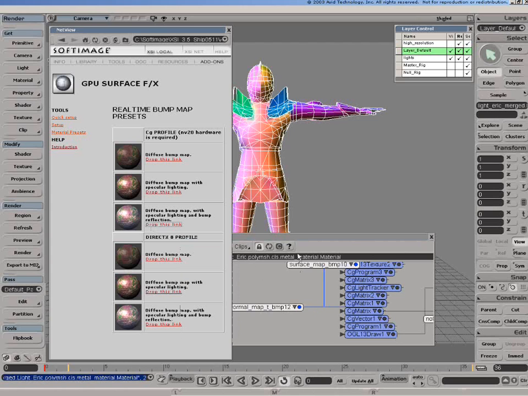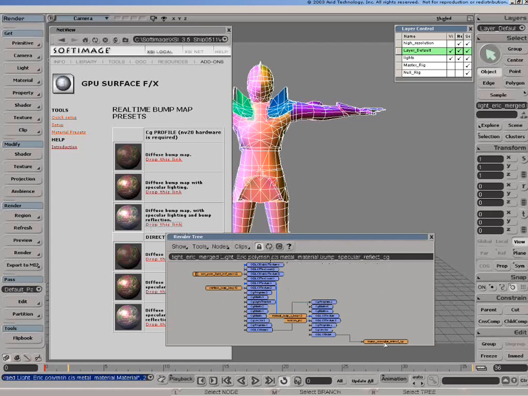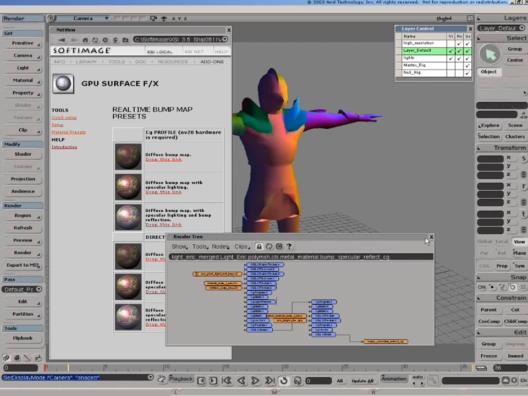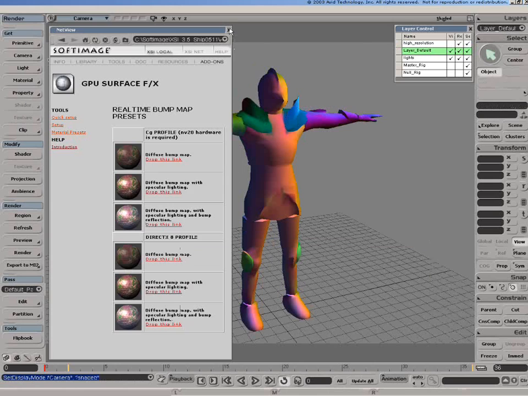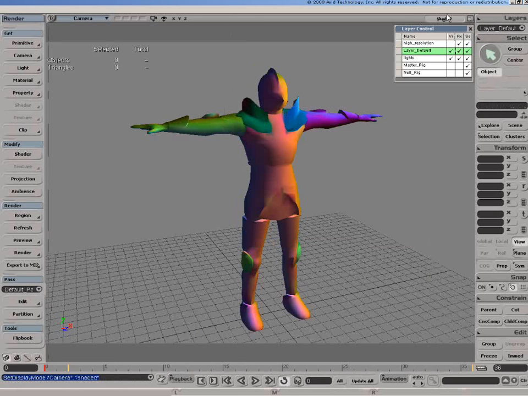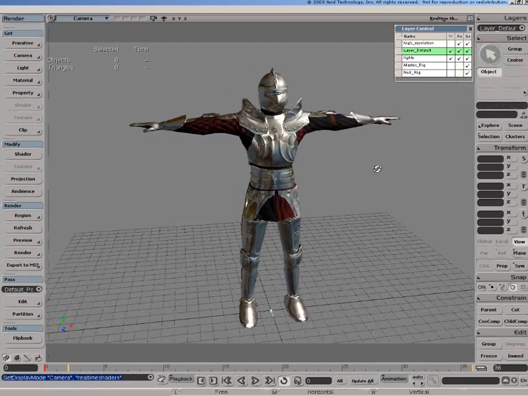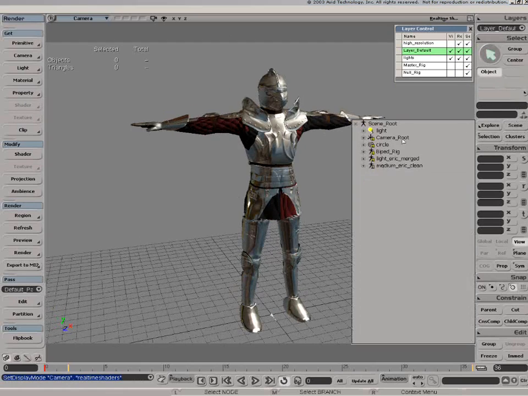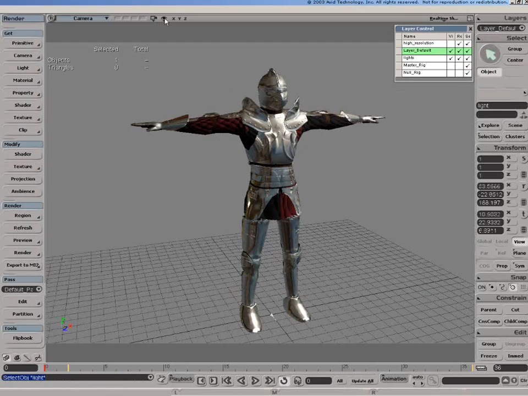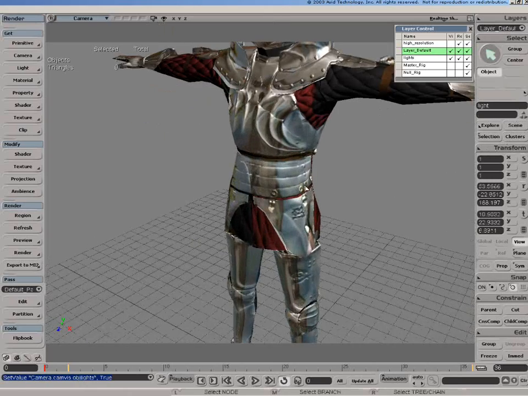I'm just going to check that these all have the right nodes in the right place for the maps. All the image nodes are pointing to the right path, so now I'm going to switch to real time, and now you can see the final result. If I go and get the light, just turn on lights in my scene, I'm just going to start to move it around. We'll have a bit more of a closer look.